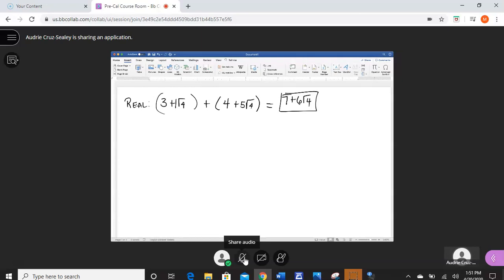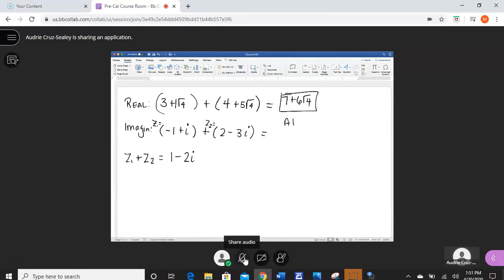Okay. So anyway, now we're going to do the same thing, except we're doing it with imaginary numbers. So for example, if I had negative 1 plus i, that's an imaginary number, plus 2 minus 3i, all you do is add their corresponding positions. So z1 plus z2 would equal 1 minus 2i. If you look at your notes, they called the first one z1, the first complex number, and the second complex number, they call that z2.